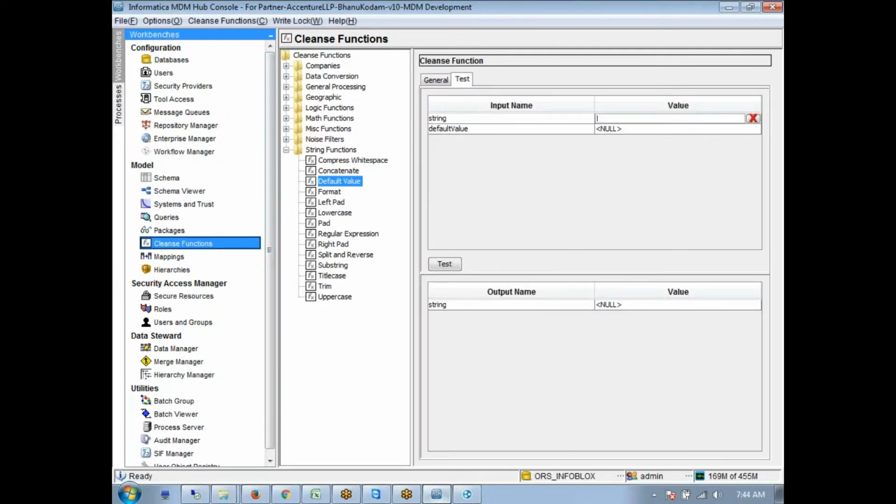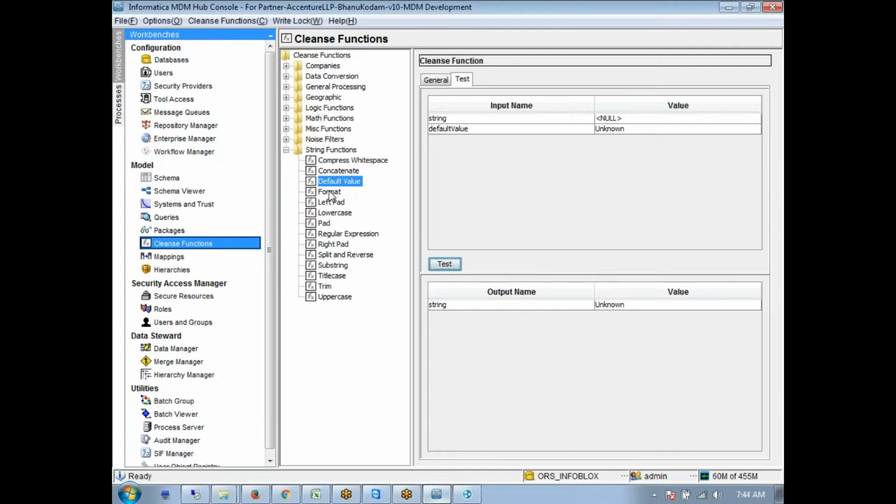So string, let's say Sunil, and test it. Output is Sunil. And let's say this is unknown. Again test it. Output is still Sunil. So this is not being considered. This will only be considered if this is null. So remove this. This is null. Output will be unknown.